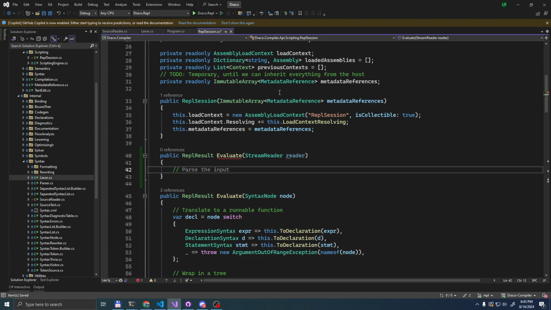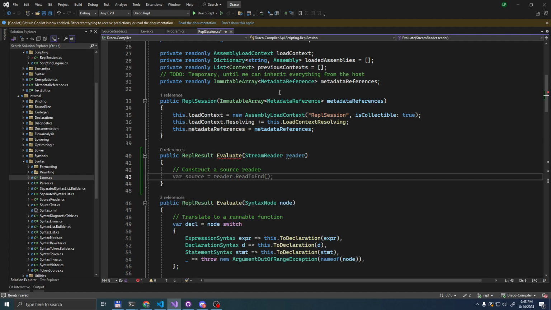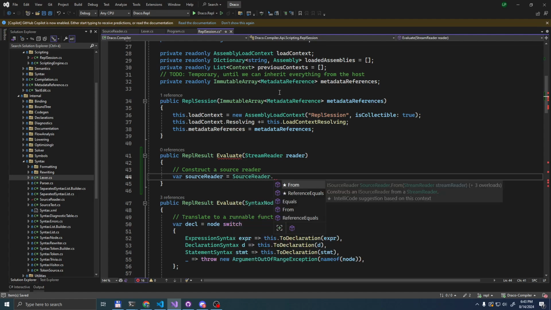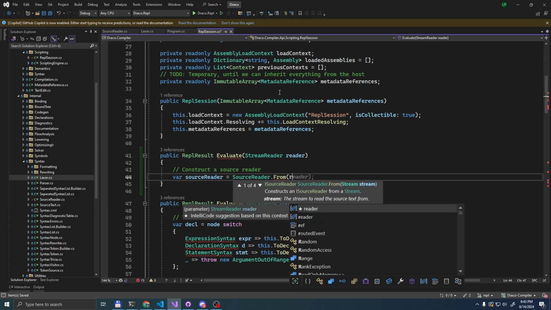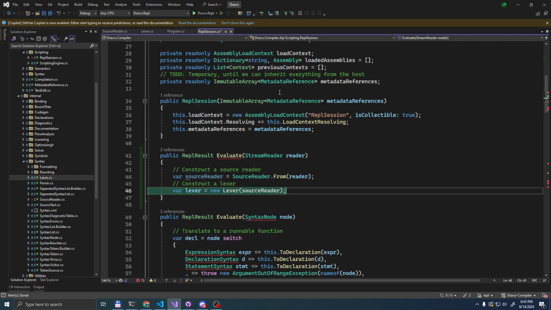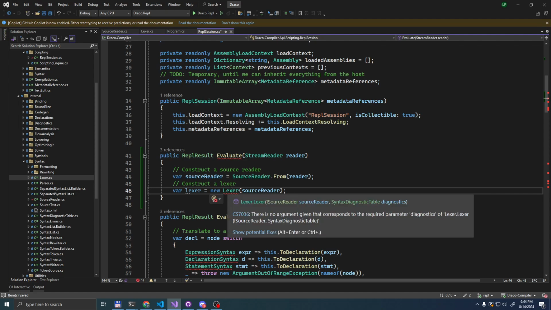So we need to construct the source reader that we just created. That's not what I want, Copilot. From that, we can actually create the lexer. Oh, and it needs a diagnostic table.